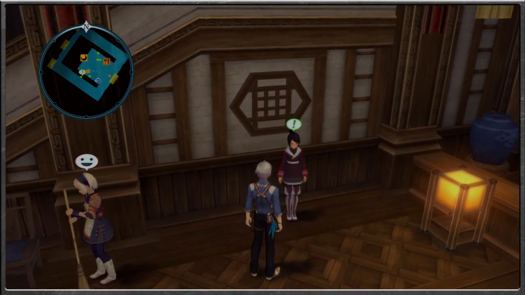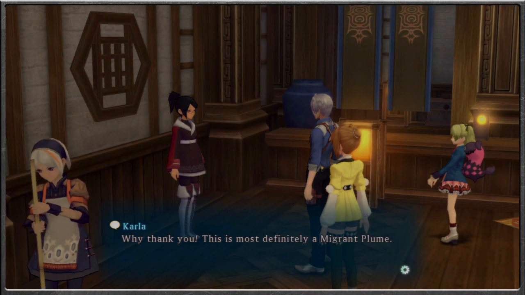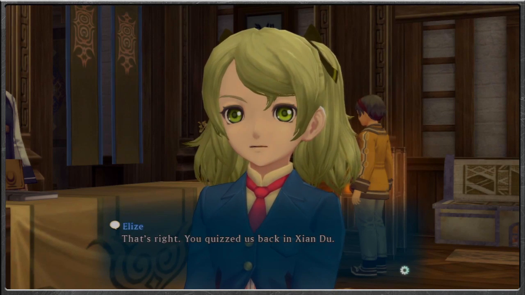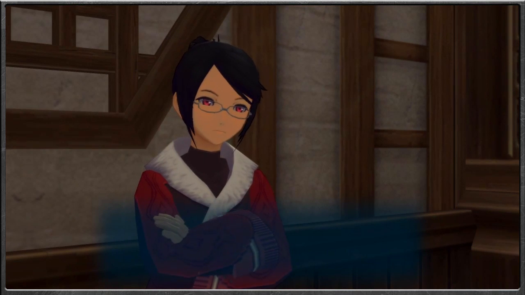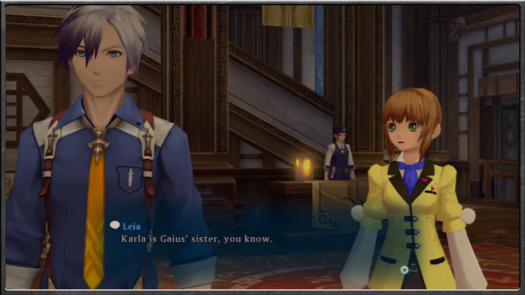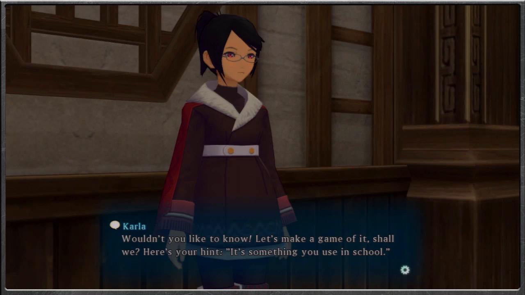Hello, my dear. Why, thank you. This is most definitely a migrant plume. Wait, I remember you. That's right. You quizzed us back in Jandu. Of course, Elise, right? Looks like you and your friends are doing well. And you're the same as always. Well, what can I say? Though it seems my brother's got a greater burden than before. Karla is Gaius' sister, you know. What do you intend to do with a migrant plume? Would you like to know?